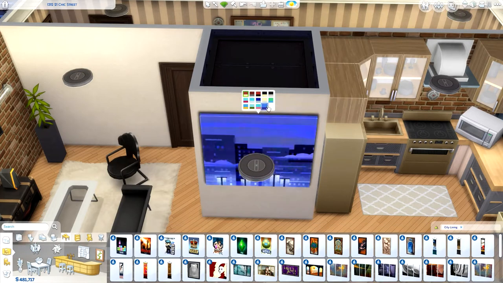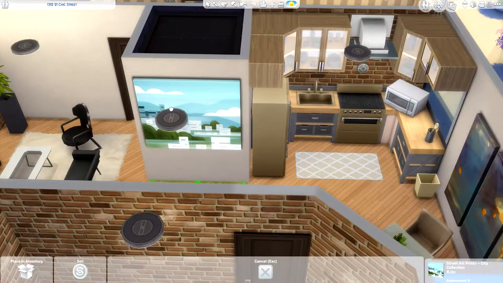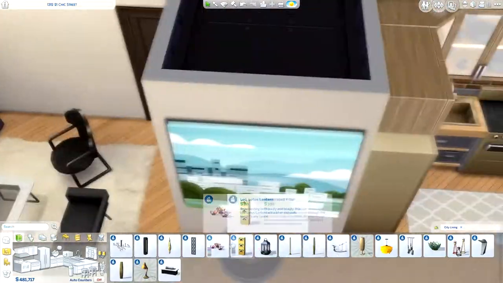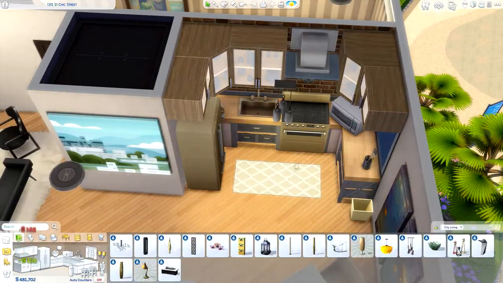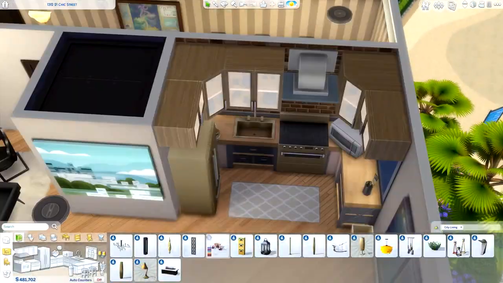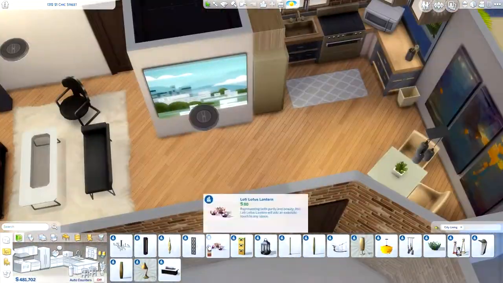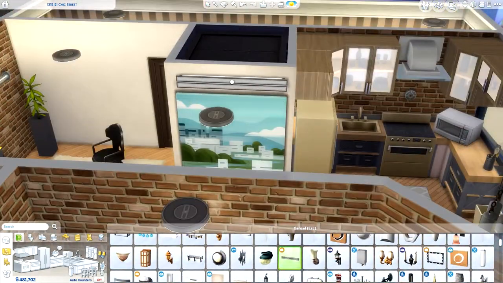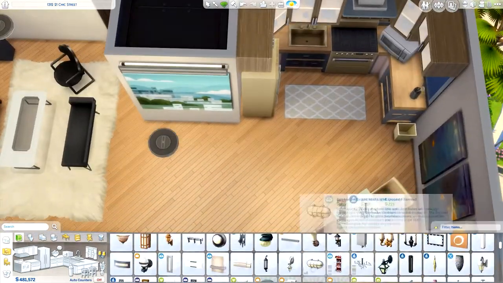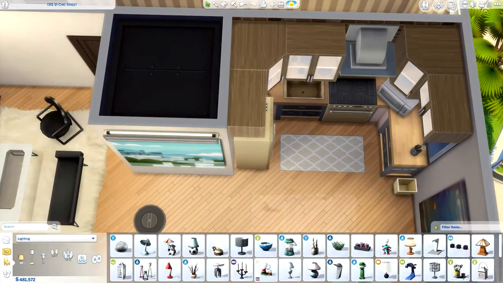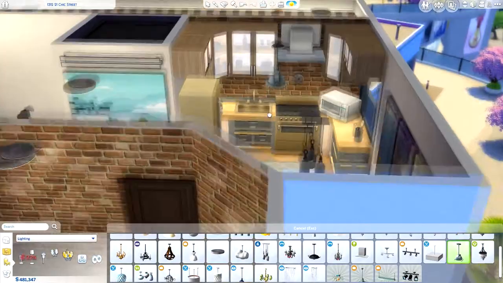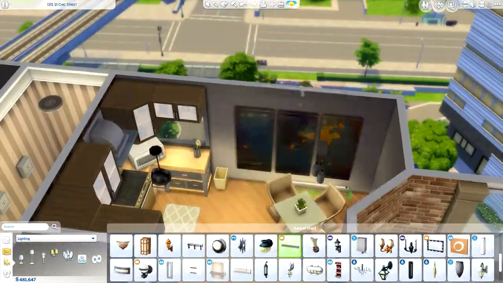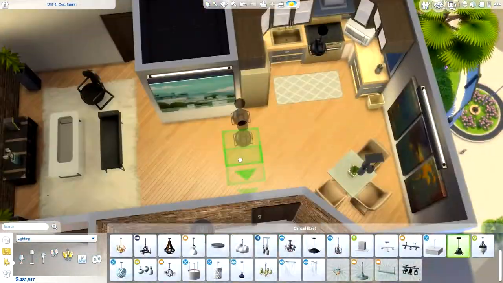And I really, really like the paintings I used. I use a lot of City Living items. I think the packs I used here were City Living, Movie Hangout Stuff for the curtains in the bedroom, not the conservatory. I don't know how I got those two mixed up. I used Spa Day, maybe one or two items in the bathroom. There was another pack as well, and I can't remember what it was. But those were pretty much the only packs I used. And you'll see the packs on the gallery because it tells you which packs I used in the build. And I'm really, really happy how this turned out.